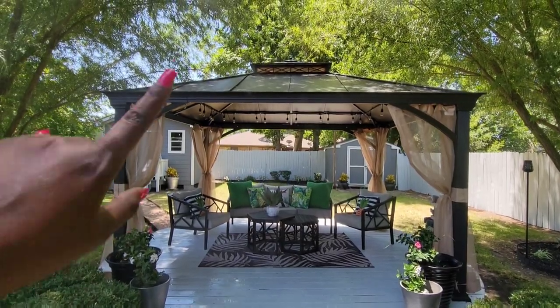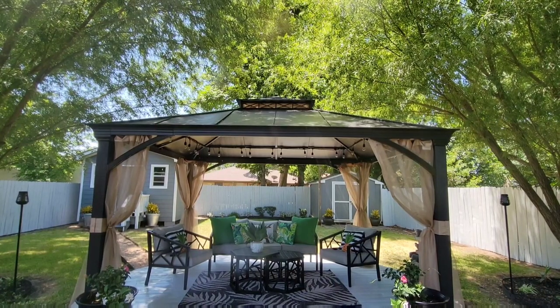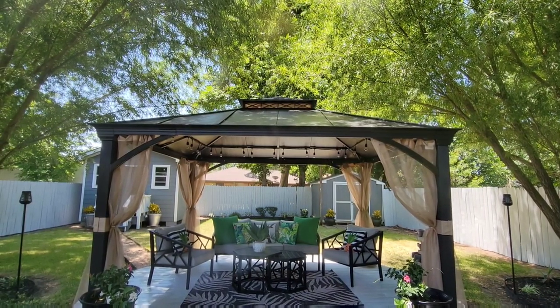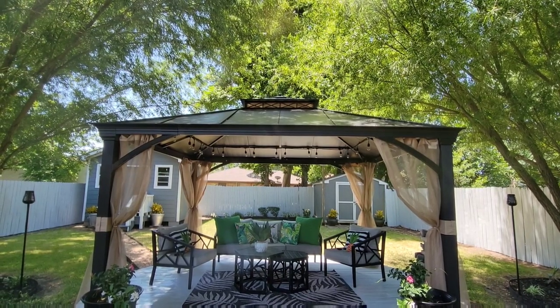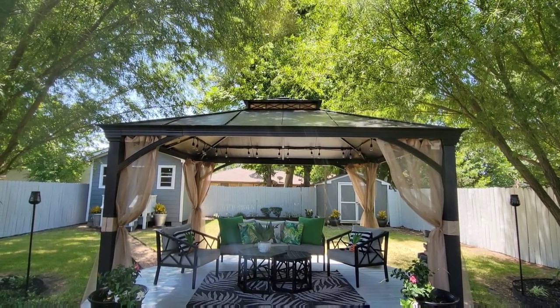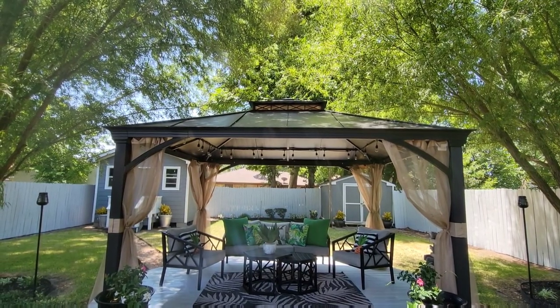So let's talk about how unique it is. First of all, I love the top. I love that it's covered. My previous gazebo had a cloth top and I had to replace my top every year because the wind would damage it, and it was running me like $150 a year to replace my top. So I will not have to replace the top to this gazebo.